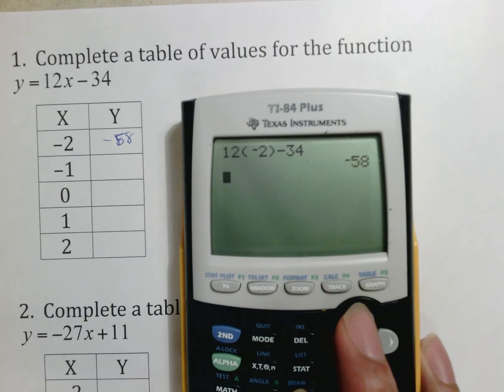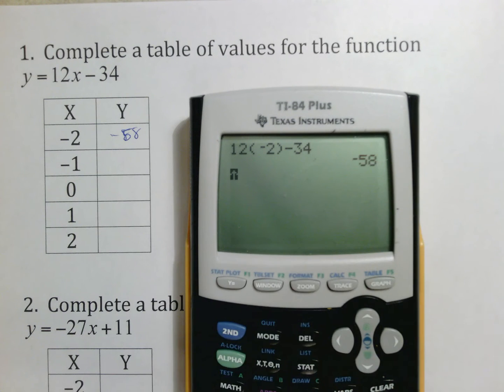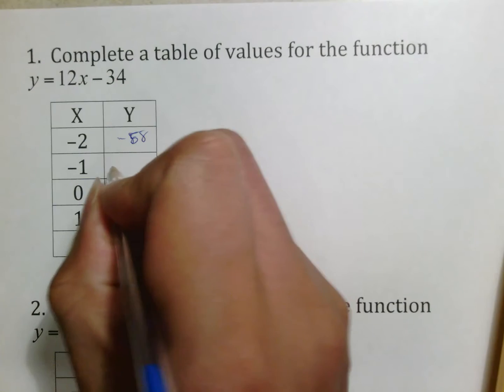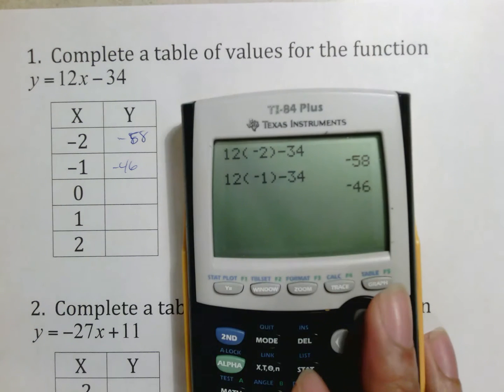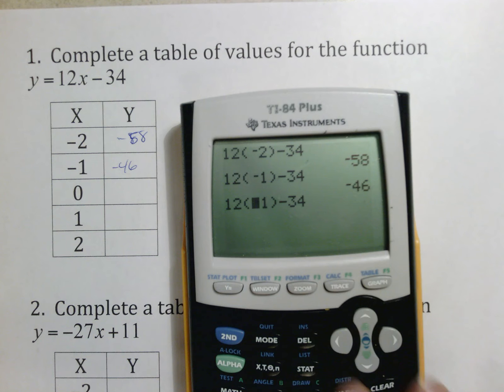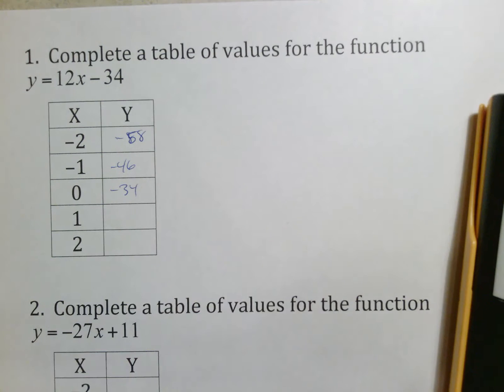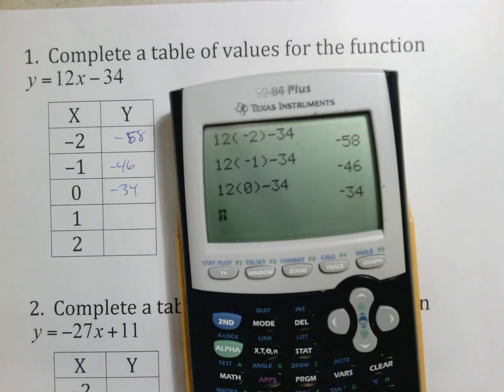And again, the skill that I tried to show you today is, without having to type all that in, hit second enter, go back, turn this into a -1, which is -46. Second enter, turn your -1 by deleting the negative and turning 1 into a 0, which makes -34. Second enter, 0 into a 1.